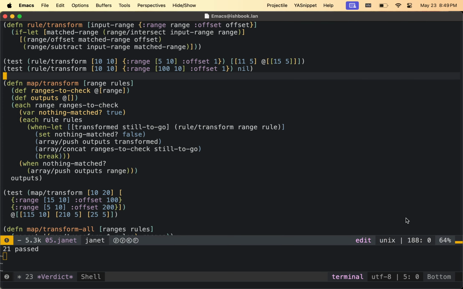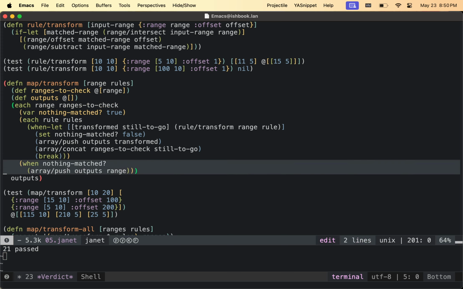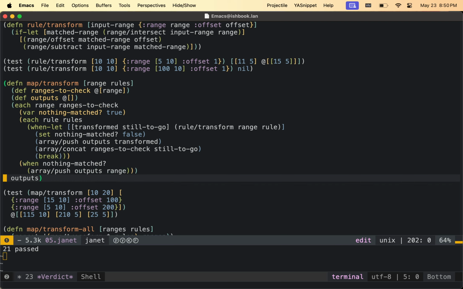As soon as I finished recording the video for day 5, I immediately realized a cleaner way to do this map transform function that I had written. Even as I was writing it, I was complaining that it felt inelegant and the control flow was complicated, especially this little extra loop over all the rules and do a thing, but if none of them match, do this other thing. It felt really messy at the time, and I just powered through because this is how I had written it originally. But I want to go back to this and look at another way to write this that I think is just a lot simpler.